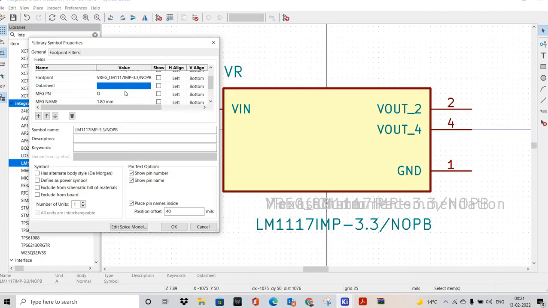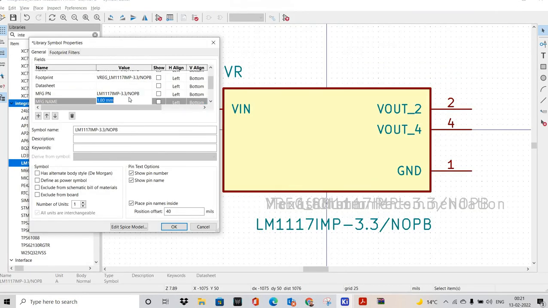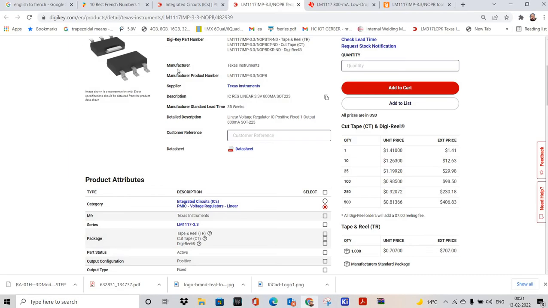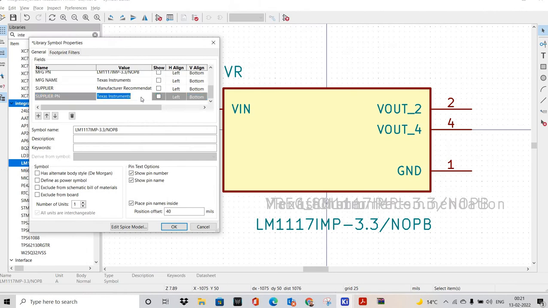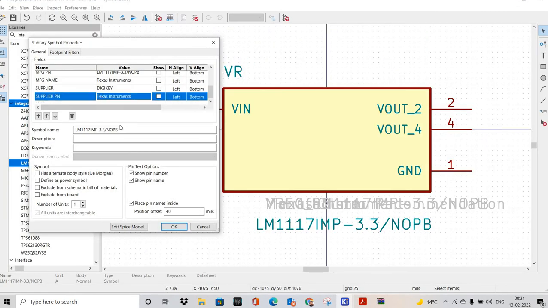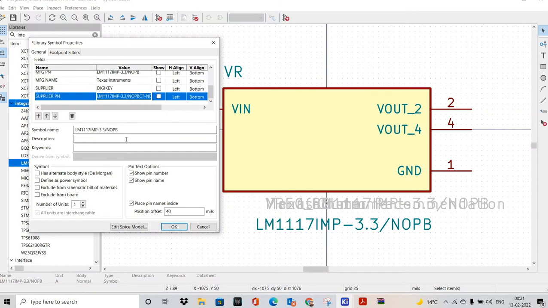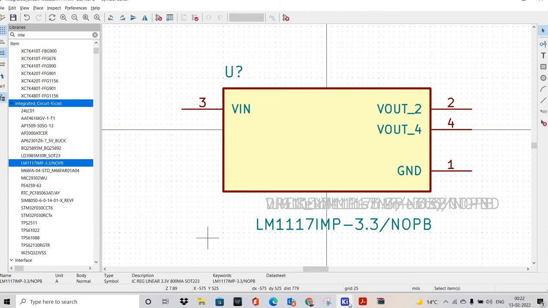This is the manufacturer part number, and Texas Instruments, and supplier is DigiKey, and then supplier part number, then description LM1117. Okay, same.